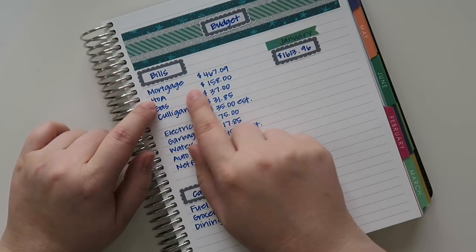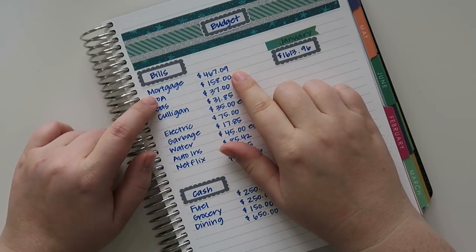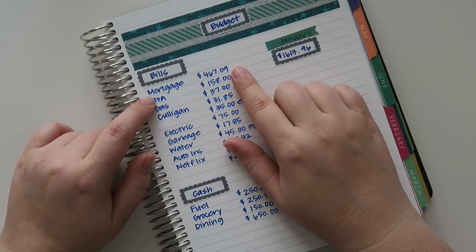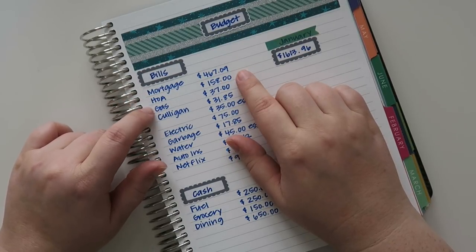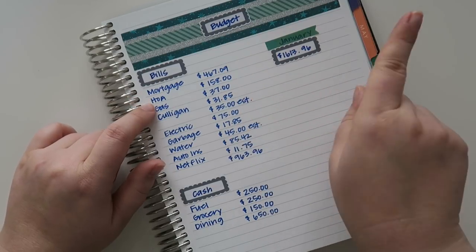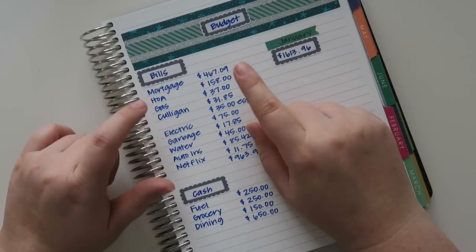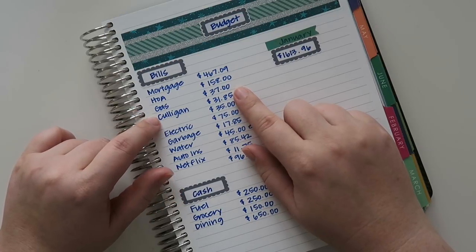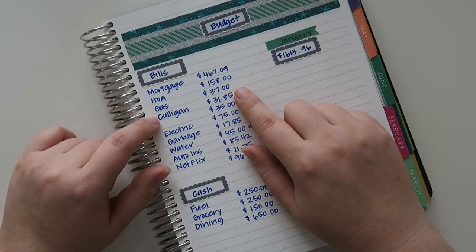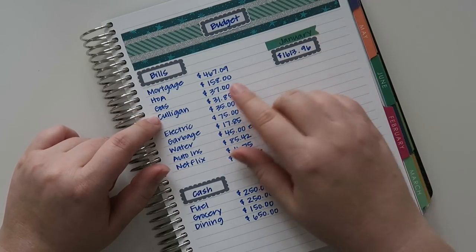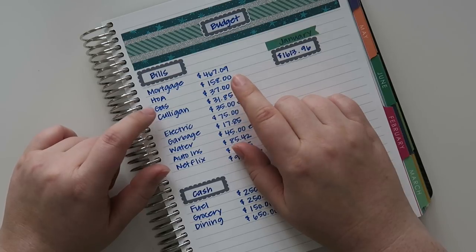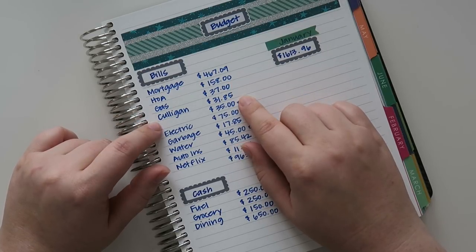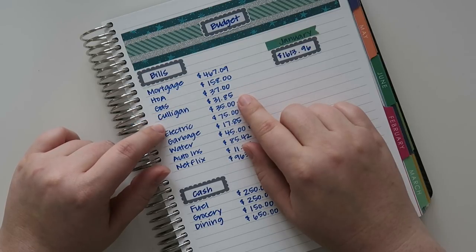My bills are as follows. My mortgage ticked up just a little bit at $467.09. I get a lot of questions as to how my mortgage is so low. I did put 50 percent down on my house and if you guys are interested in my mortgage details I will link the video up above. I do live in an association and my HOA is $158 a month. My gas actually just went down which is exciting. I do this program through the gas company where they basically average out for six months. So it was $55 for the last six months and then it just ticked down. It just like depends on what my usage was. So clearly I haven't been using that much and it just went down to $37. And then Culligan is $31.85. I do rent a water softener. I guess the previous owner of this home has had to change it out twice.